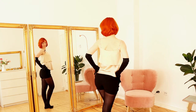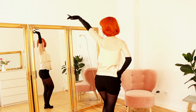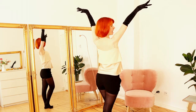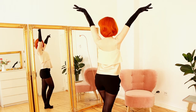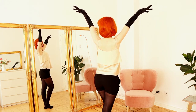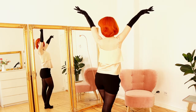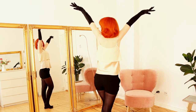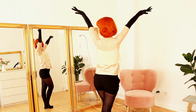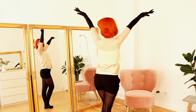Okay, what you do next is lifting your arms. So you lift one arm and the second arm. And this pose you hold for at least 2 or 3 seconds. While lifting your arms, really look at your arms. And when standing like this, don't lift your shoulders, but keep your shoulders down and hold the pose for at least 2 or 3 seconds. And what you do now is caressing your arms.